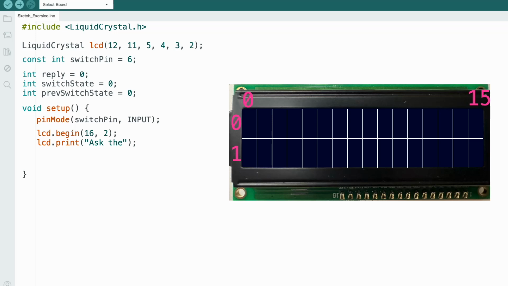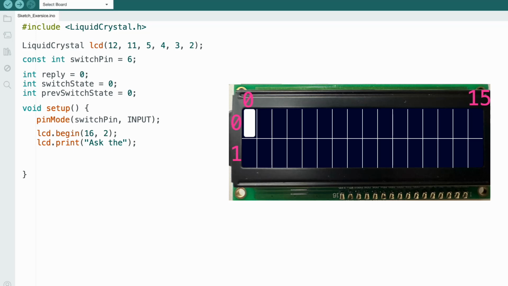And so that's what this hardware looks like now to the library, now that we passed in the 16 and 2. The next part, the print, where it says Ask thee, we'll talk more about here in just a moment, but the important thing right now is we understand that we have 16 columns and 2 rows. The other thing to keep in mind is the active cell when you call begin is 0, 0. We can see in the graphic that the active cell when we call print, the very first character, in this case the A from the Ask, will go in that cell 0, 0, which is what we want.